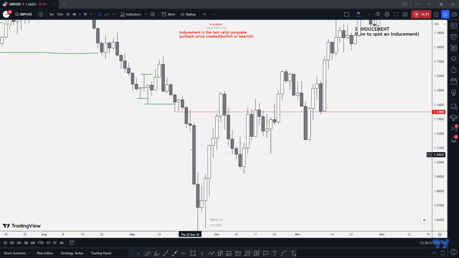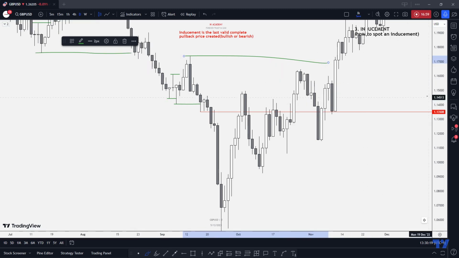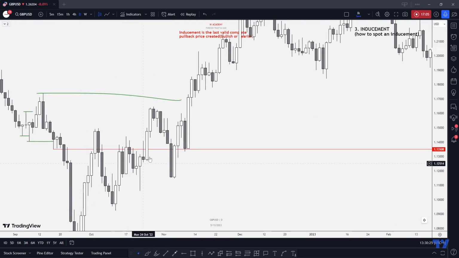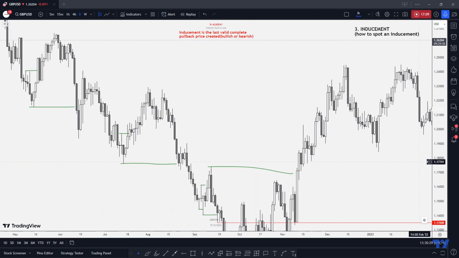So that's what I'm talking about. Price did not do that, and then this is the only high on this particular time frame. Price needed to come and clear it, and then price cleared it. You're going to know if that is an inducement or something else. Let's just go step by step so you guys can follow. That's how to identify.